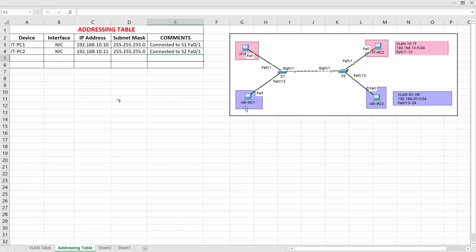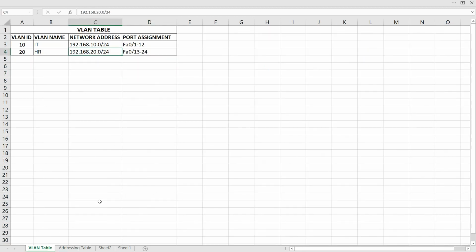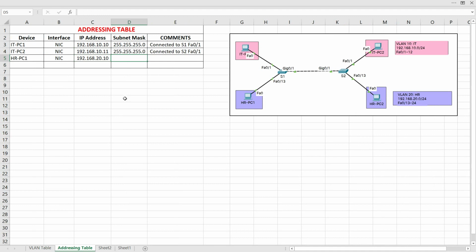Next we have HR-PC1. Interface is NIC. Here we will use the IP address 192.168.20.10. Then subnet mask.